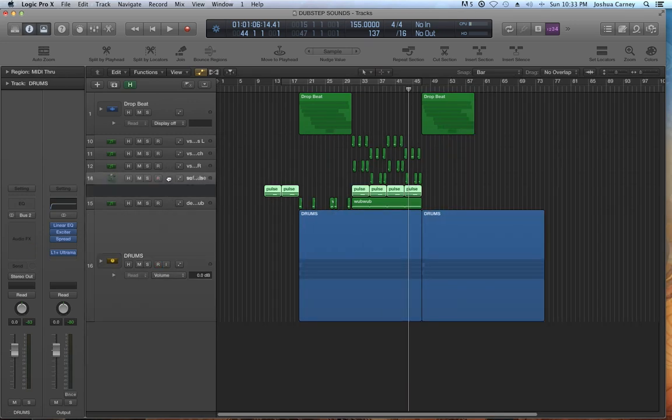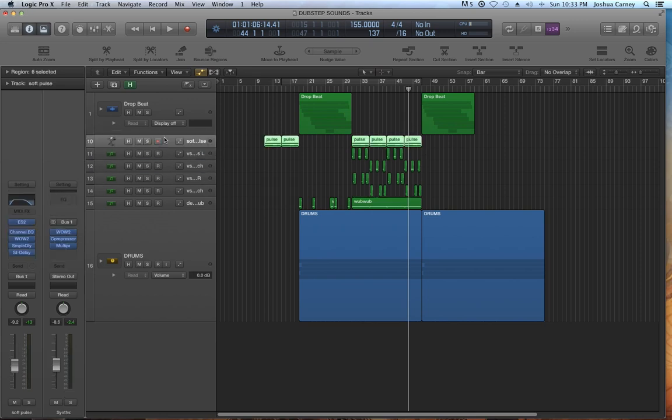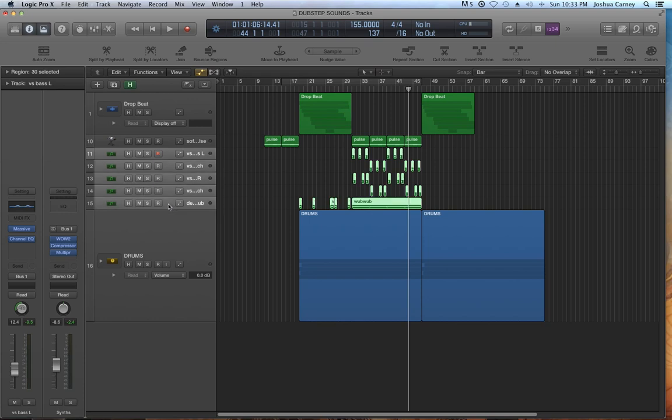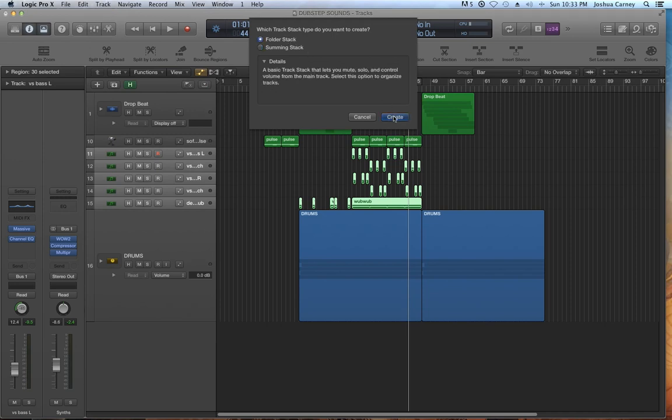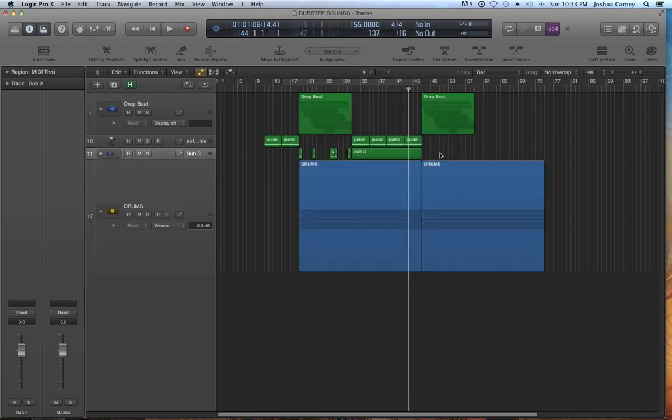And this one, this little pulsing synth, I'm going to leave off by itself. But then these other tracks, I want to group into a stack as well. So track, create track stack. I'm going to use a folder stack for this one. There we go. And then these, I'll do the same thing. I'll hit J, duplicate it over, and then duplicate this over.